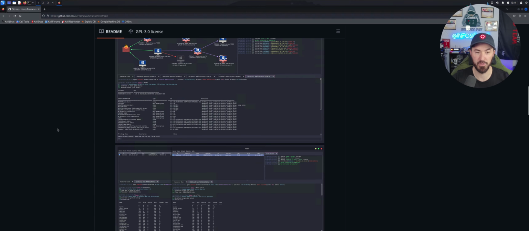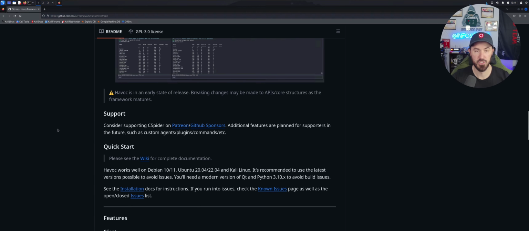It was a pain in the butt for me, I'm not going to lie. The way I set it up in the environment that I want to test is, I have a Havoc server. I downloaded Ubuntu and installed the server part on there. And on my Kali, I have the client. When I boot up the client, it connects to the server. In this video, we're just going to install client and server all on the Kali machine, so it's a little simpler. Just wanted to give that heads up.